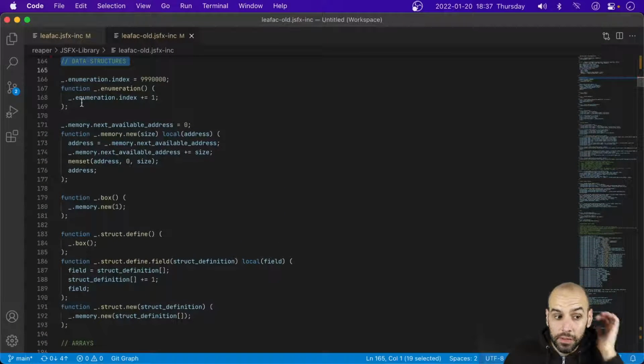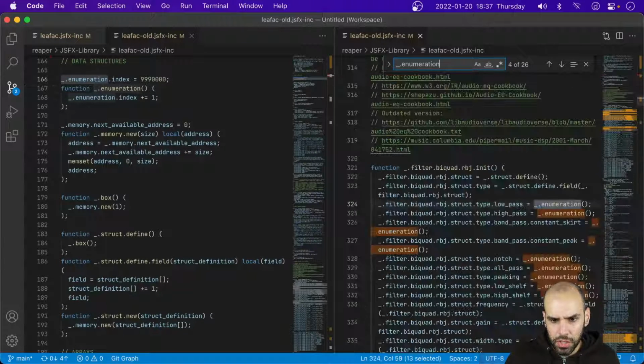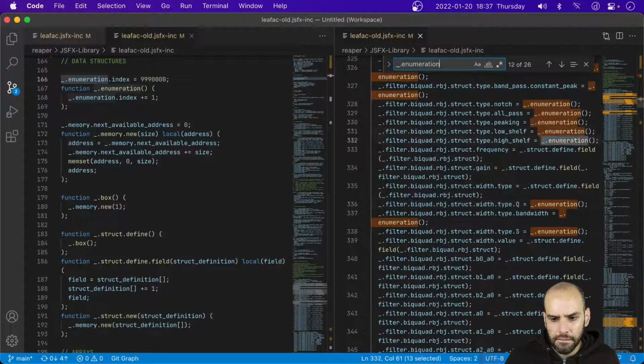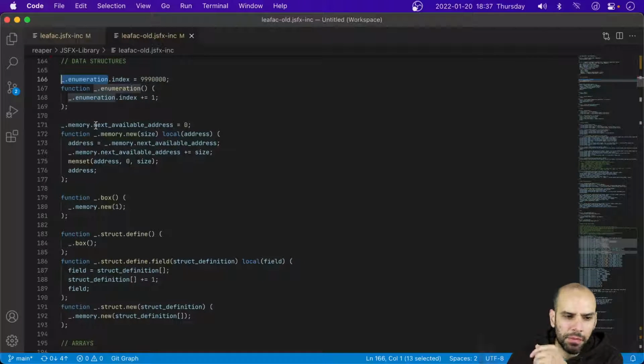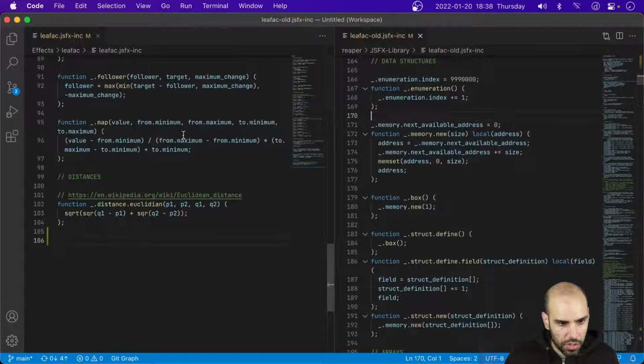Let's start with the... I'm going to skip over the enumeration because I feel like I may not really want to implement that. Let's see where I used enumerations. I use them to distinguish between different filter types. That could be a good thing. But let me move on to the more interesting part, which is memory allocation. Because enumerations don't really need to allocate any memory. They're just different numbers. I just need to make sure that the numbers are different. So this is very simple stuff. Let me move on to the memory functions that are actually more interesting.